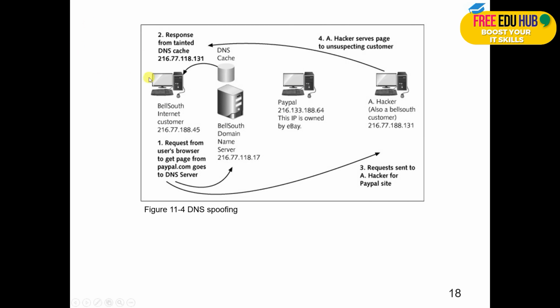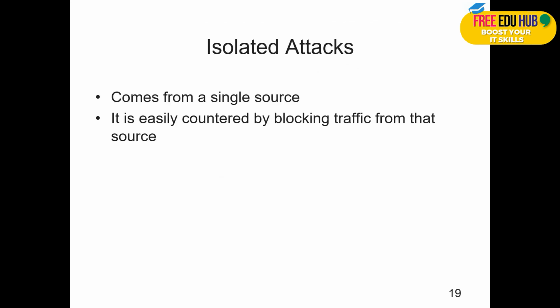As you can see, the request went to the Bell South domain, and from the DNS cache it went to the customer. Now, if for example someone is trying to communicate with a PayPal website and the DNS is compromised, the request goes from there directly to the hacker's computer. The hacker's computer would craft a packet and appear as a PayPal website saying that your request has been processed. They'll capture the credit card details and then send them to the other computer. That's how they gain access to your financial transactions.